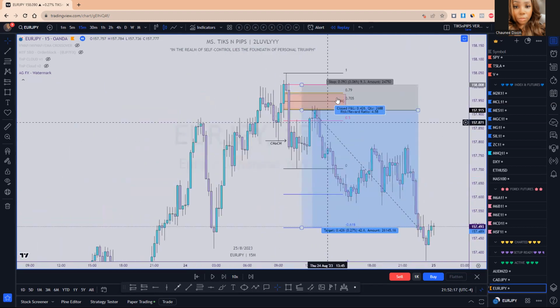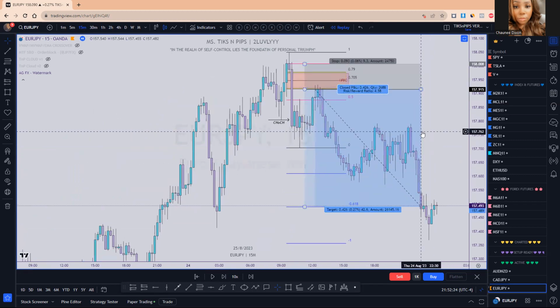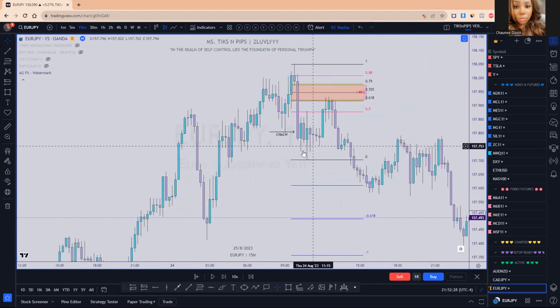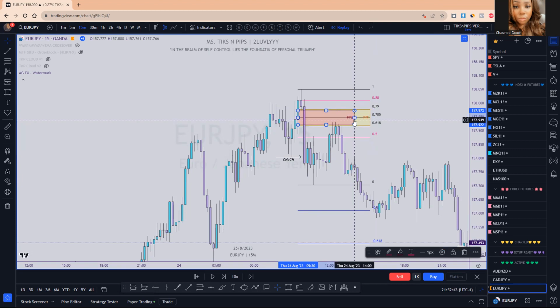And that is the OTE, everybody. It's not really much to it. So the key elements you just want to take from it is, are you in a premium or a discount when price retraces? So it came up past the 50% level, which is the premium here because we're selling off. Mark your OTE area. Is your fair value gap or your order block, or if you're using supply and demand, is your supply and demand zone in the OTE?